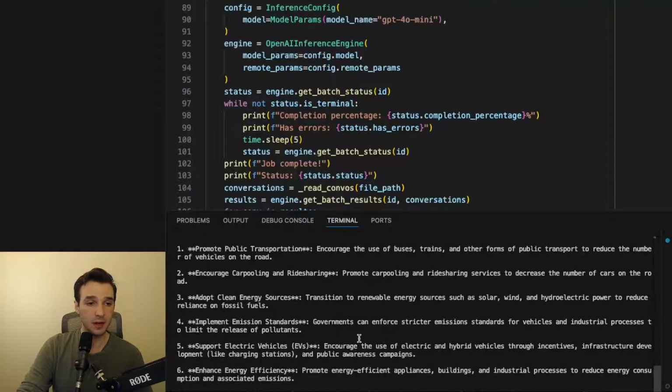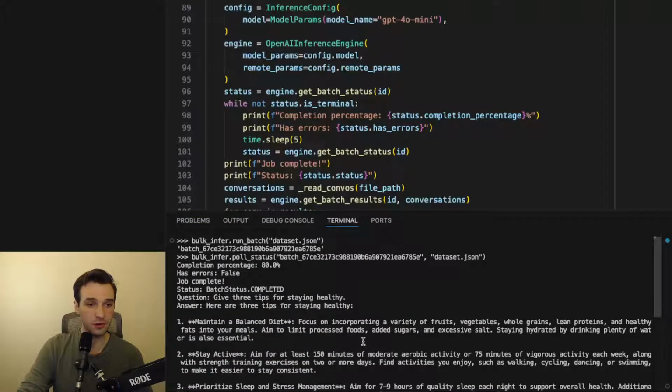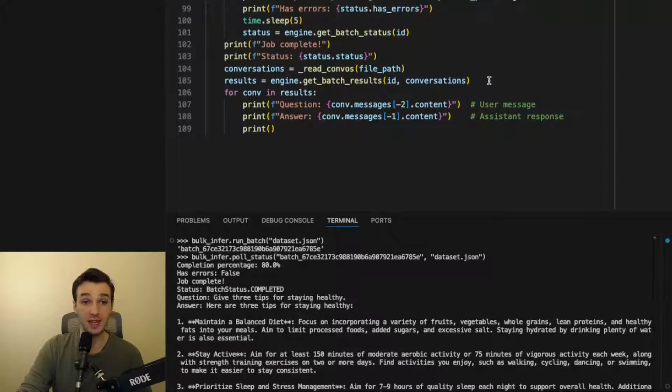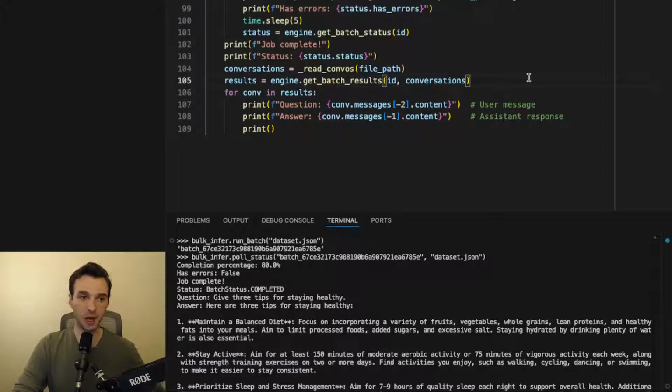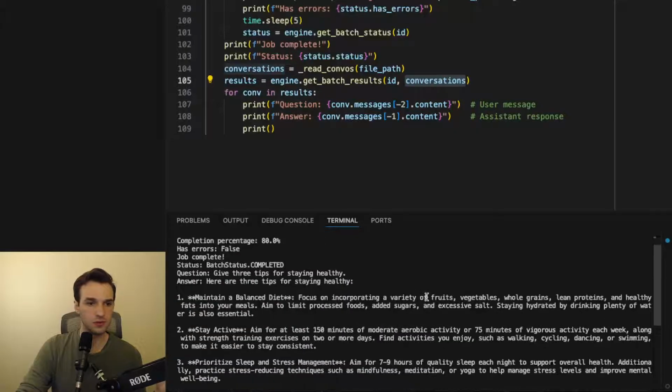Now, what's going to happen here is we're actually going to go through and print out the results of batch prediction. Just as an example here, you could download this as well. What we've done is we've actually called get batch results. This goes and gets the actual results from the batch API, in this case OpenAI, and aligns them with the input conversations. That way you can have the history of what was your input and what was your output. Now, what we looked at before was index 1, and I believe index 2. Yeah. So we can take a look to see what we get in terms of outputs.